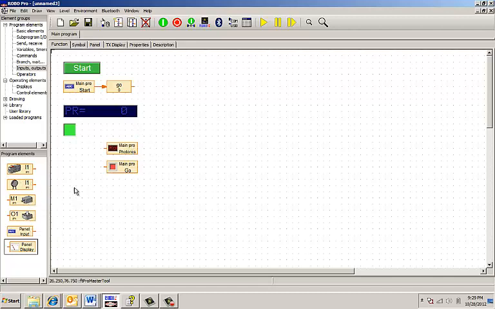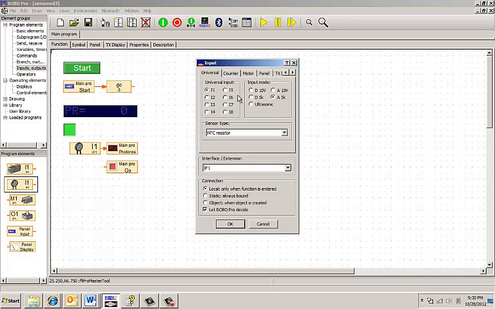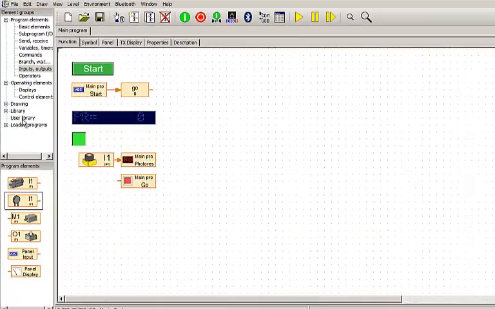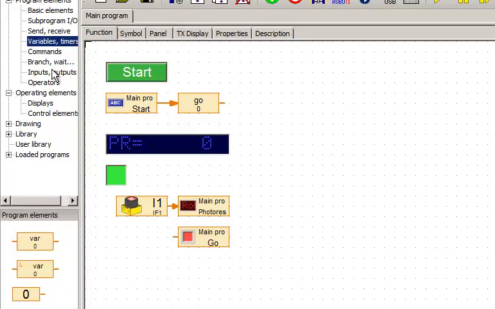I want the photoresistor to actually be tied to the output of the photoresistor. So I'm going to put in this I1, and I have my photoresistor plugged into I1, and I'm going to say it is analog 5 kilo ohms. It is a photoresistor. Okay, and then go, I want that tied to the variable go.